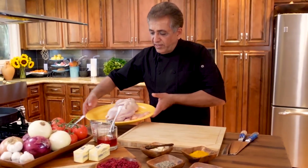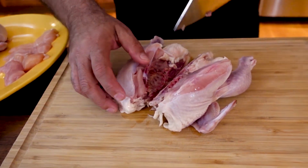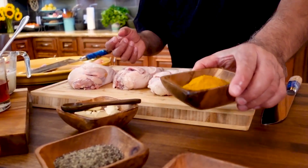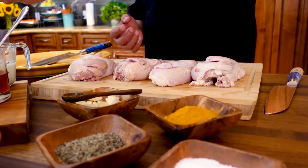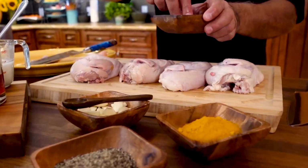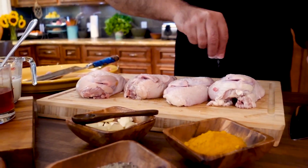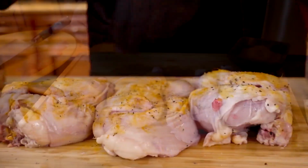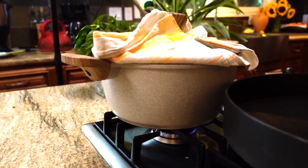Let's start with the chicken. I need a little bit of turmeric, salt, pepper and garlic, of course, tomatoes and onions. Black pepper and turmeric. The rice starts steaming, and I'm gonna lower the flame down to the lowest possible.